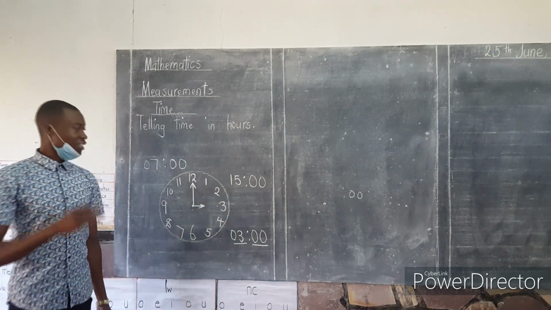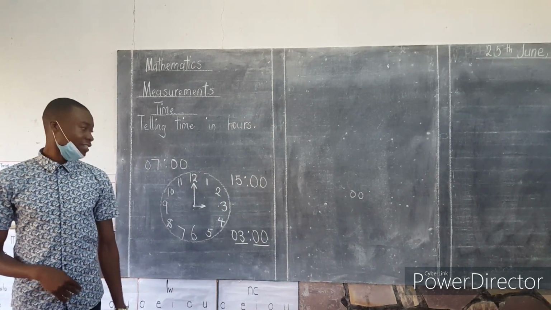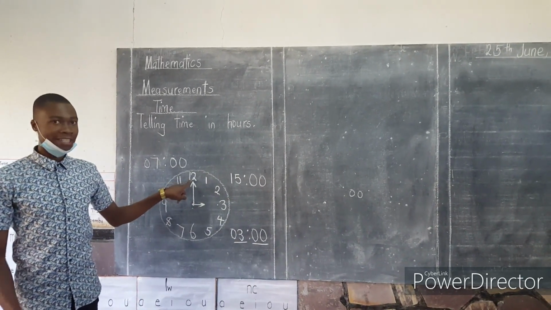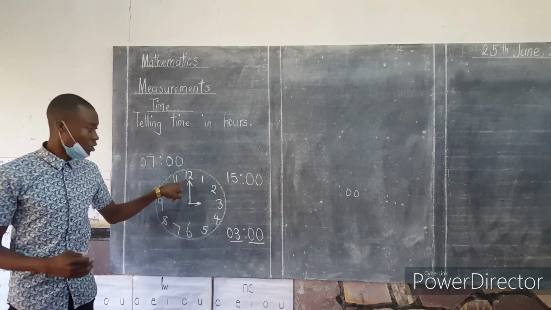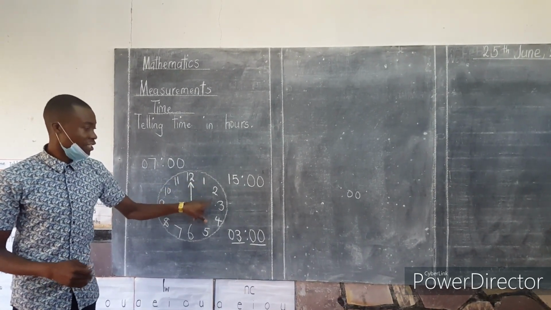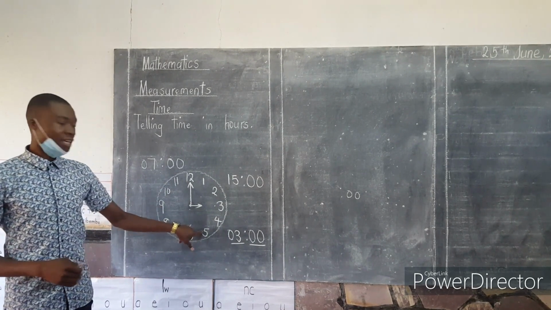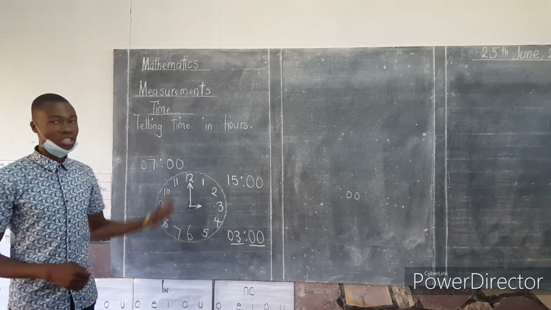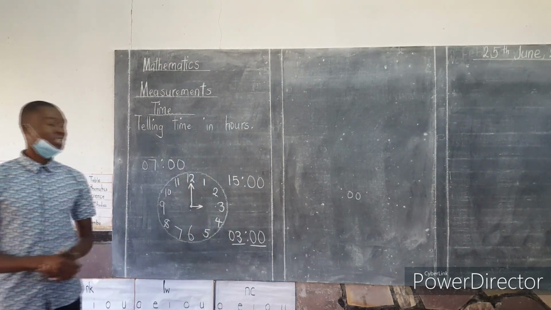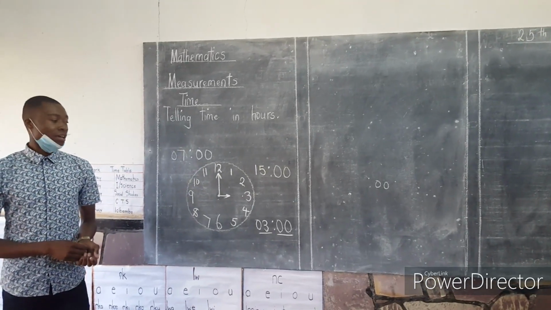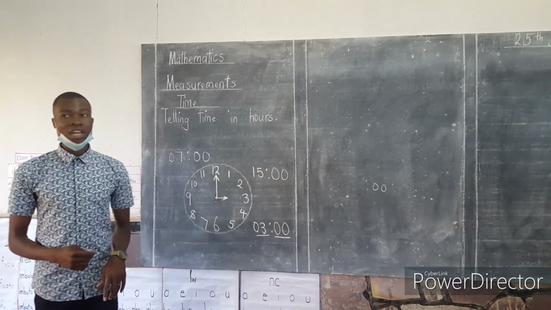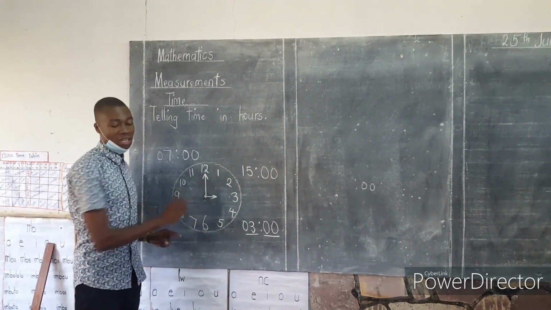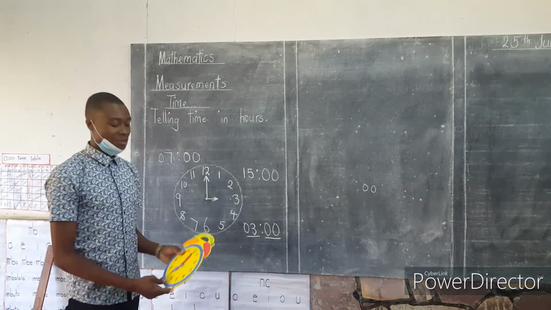So it is not even that difficult for you to recognize the hours in the afternoon. All you need to do is start from 12. I said afternoon begins from 12, so from 12 we are going to have 13, 14, 15, 16, 17, 18, 19, 20, 21, 22, 23. It is easier to tell time in the morning, because if the short hand is pointing at 1, you are going to say 01 hours.